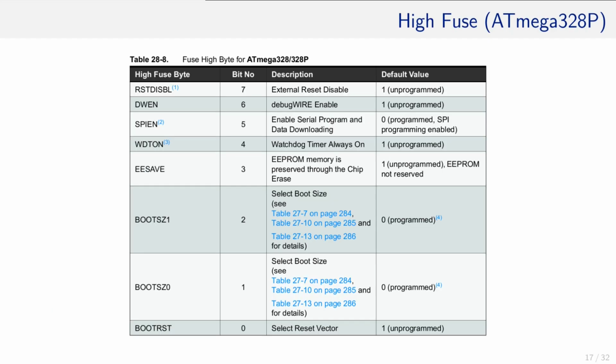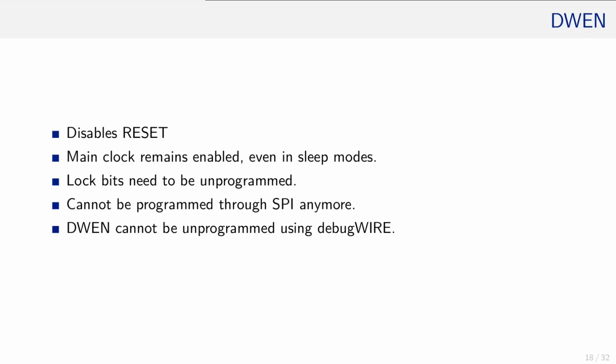The next fuse bit is DWEN, which enables the on-chip debug system called DebugWIRE. There are a few constraints to be considered when using the DebugWIRE. First, if that fuse is programmed, there is no reset anymore available through this pin.